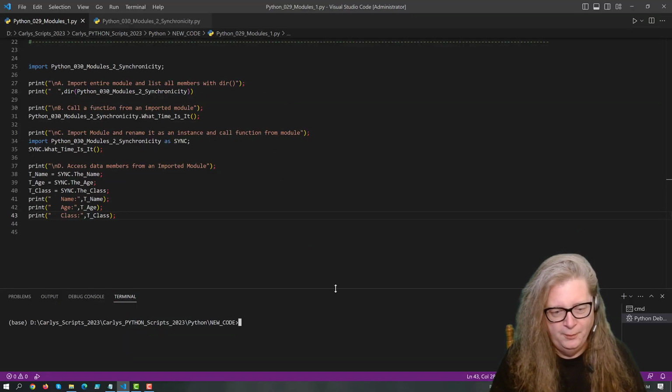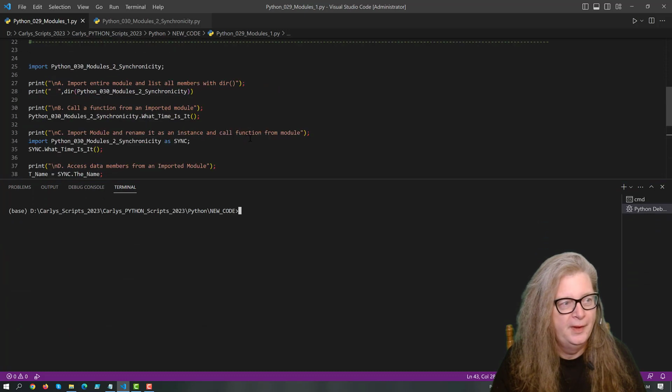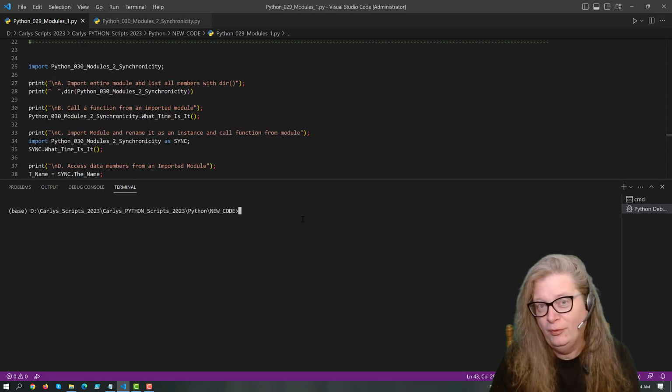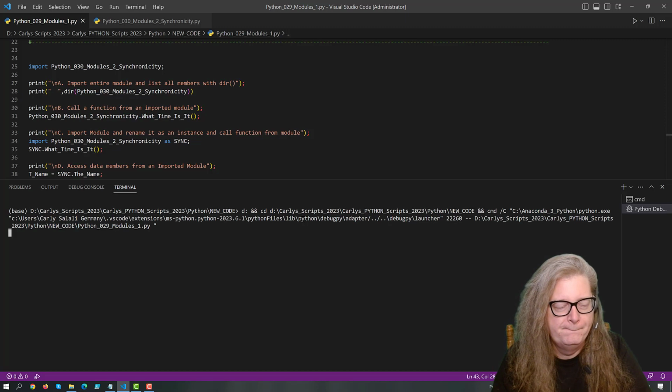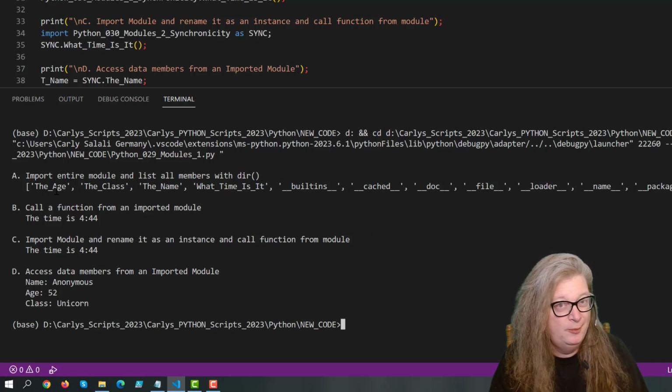We'll give us a bit of real estate here, and I'm going to hit F5. Okay, import entire module and list all members with dir, right? So dir, these are all the data members that I defined in the module: the age, the class, the name, and then the function, what time is it?